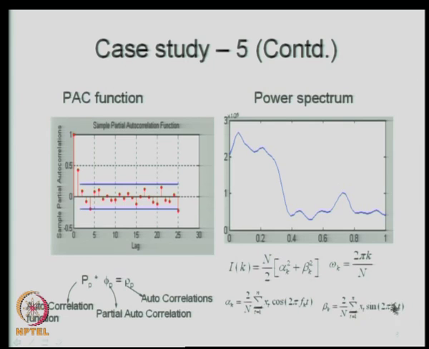So, associated with any given k, you can get f k, and t is simply time over which you are summing it up, and then x t is the original time series. So, you can get alpha k and beta k. Once you get alpha k and beta k, you get I k, and omega k is given by 2 pi k by n corresponding to each of these k, and this is the power spectrum that you get on this.